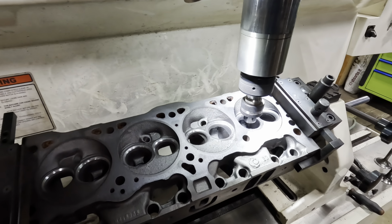All right, we're getting our 318 ready to go. Let's prime it up. We'll start her up.